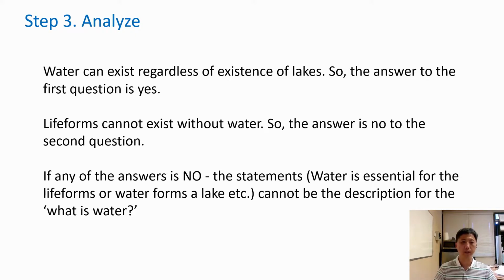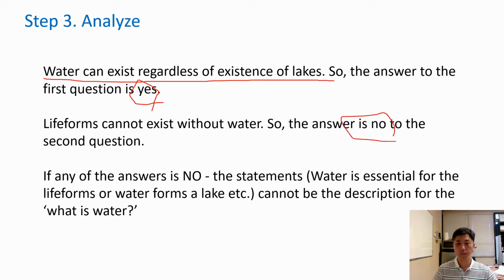Now analyze it. For example, let's say water can exist regardless of the existence of the lake. So the answer is yes. And second, life forms cannot exist without water, so the answer is no. If any of these questions, any of the statements, has the answer no, that means your question and your description are not matching.